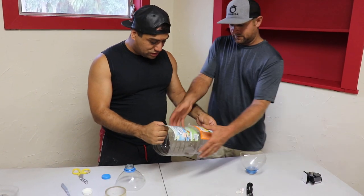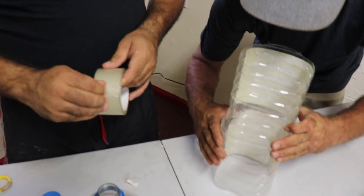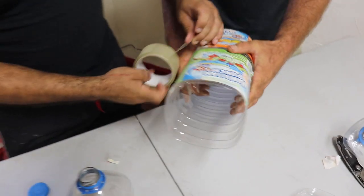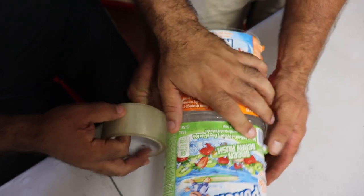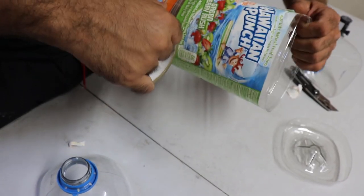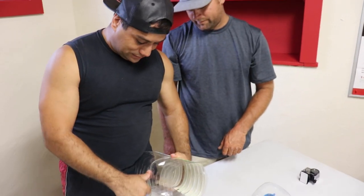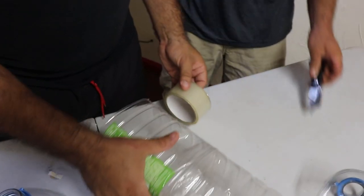Alright, the first thing we should do is just go ahead and tape these things together. Yep. Do you want to try to stick them in a little bit here? Nah, just tape it. There we go. It doesn't matter. You can use duct tape, staples, hot glue, any way you can. Just bind those things together. Alright, watch your fingers. Right there. There you go, Papa.